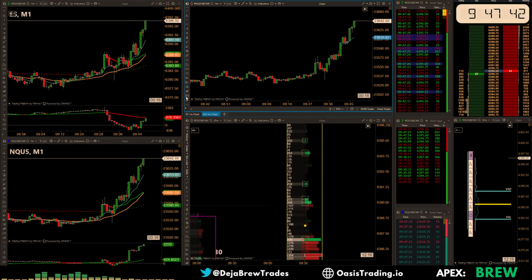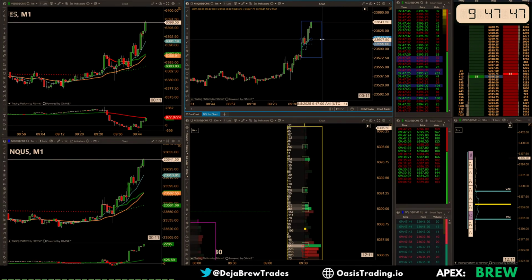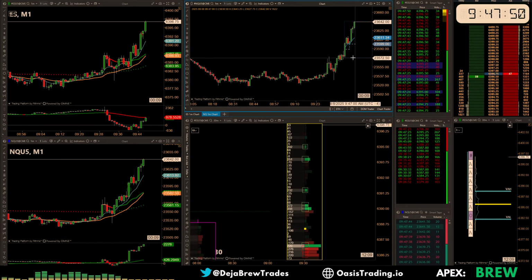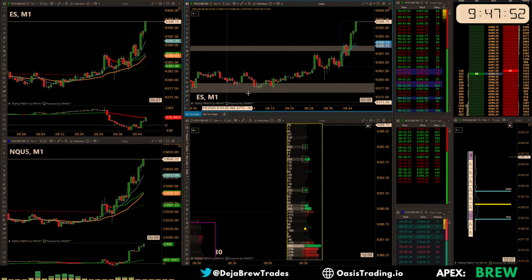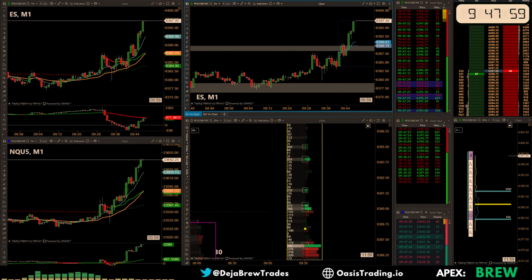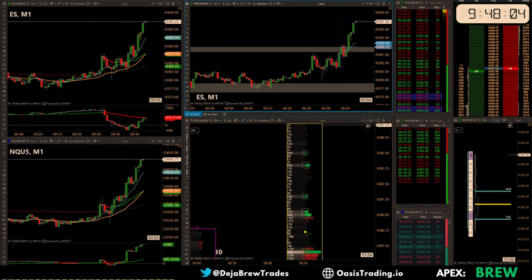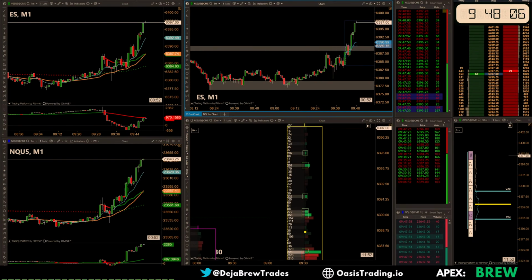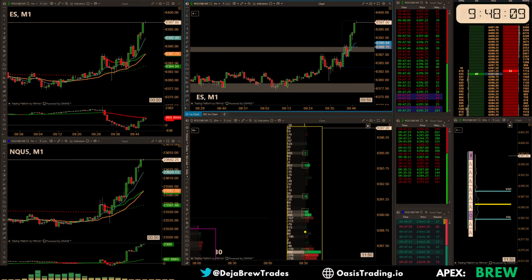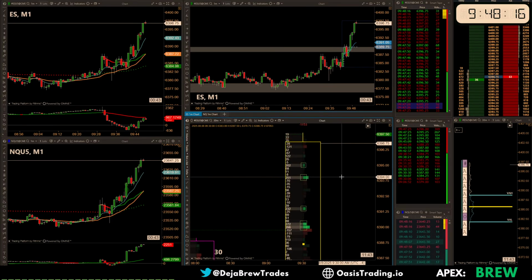We can grab a VWAP, and we can grab a POC, and then we can just follow the trend up, right? We can follow those, or we could follow EMAs. This would be a bulldog runner. So if you took that bulldog trade, this is just a runner from that trade. So until this trend is lost, that runner's looking pretty good.